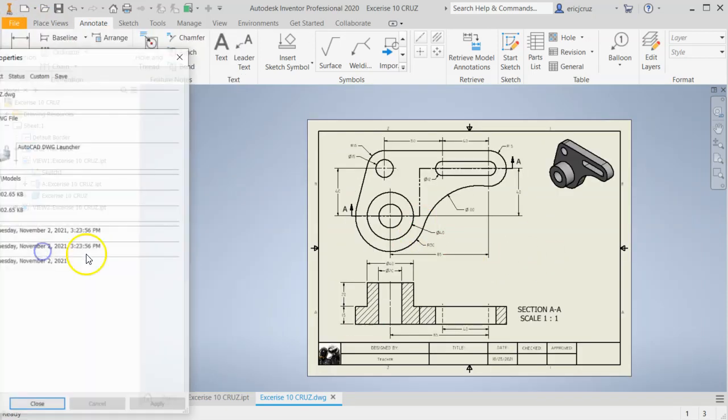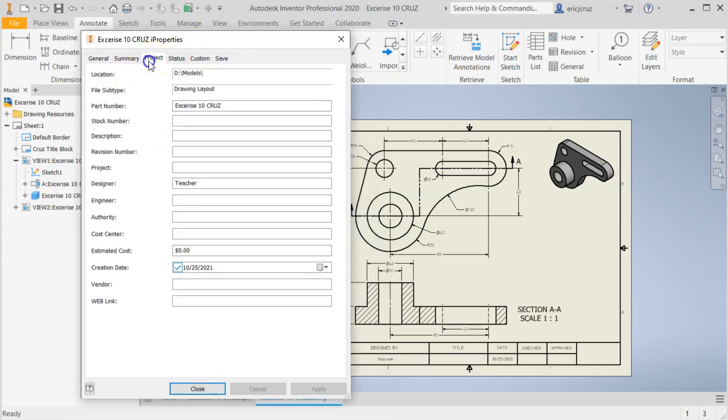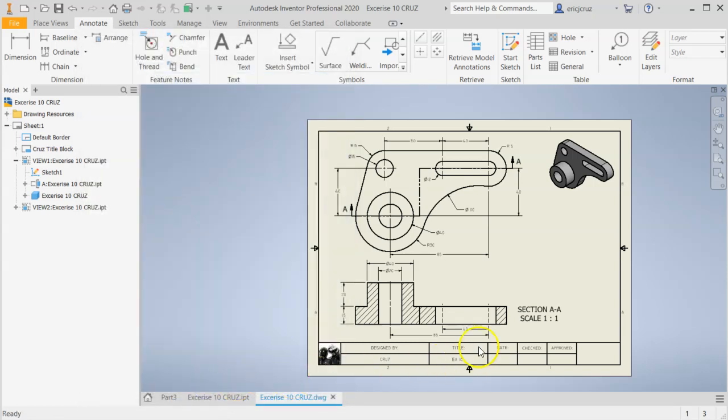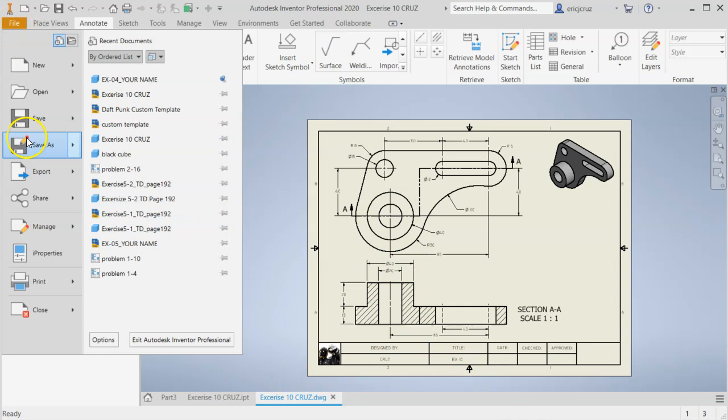So File, iProperties. In the Project menu, I'm going to turn that creation date off and Apply. Summary. Your author is going to be your name. The title is EX10. Apply, close. And let me see if I can get that date working.